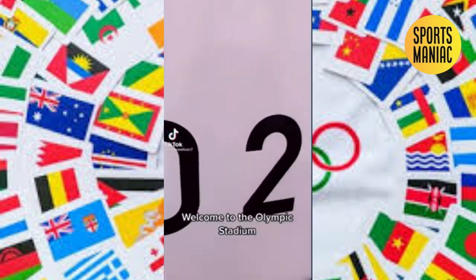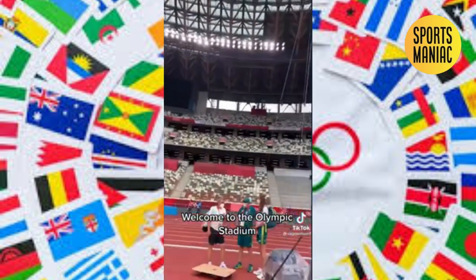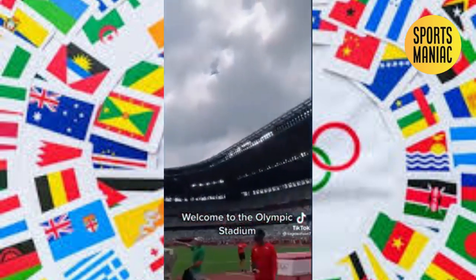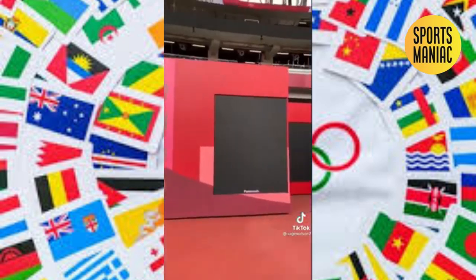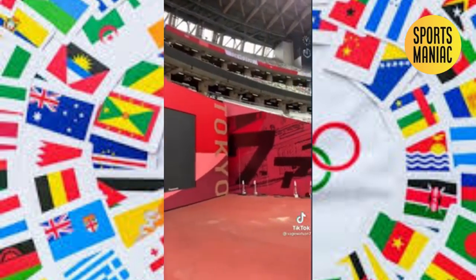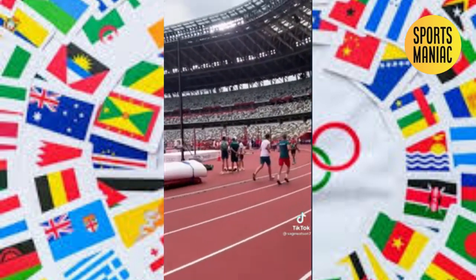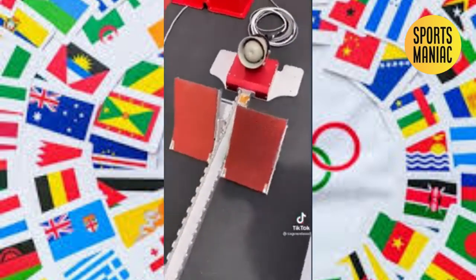Here's a sneak peek look inside the Tokyo track and field Olympic Stadium. It is amazing — by far one of the best stadiums I've ever been in. Today we got to go inside and check out where we'll be entering. We got to run and walk around on the track to get a good feel for it. There were a lot of athletes in there — it was really busy. Here's a look at the starting blocks. This stadium is amazing. I can't wait to run in it.